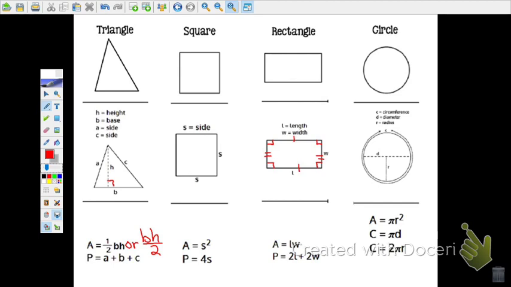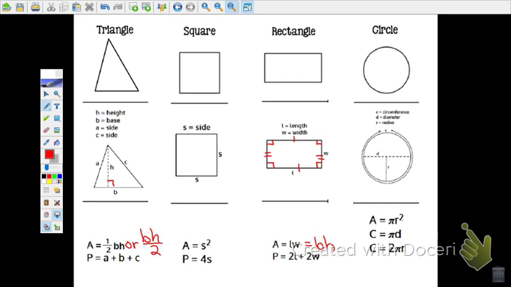So when we are looking for area, we are multiplying the length times the width. Okay? Some publishers, some textbooks, some people, instead of saying length times width, they go back to those same words as what they did with a triangle and say base times height instead. Okay? Means the same thing. So length times width or base times height for area.